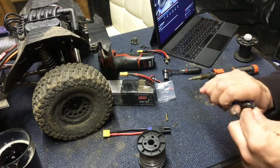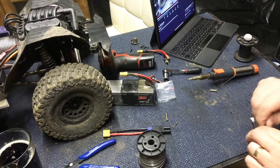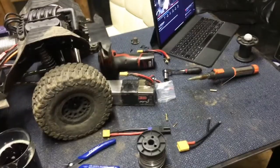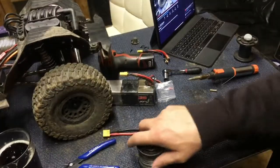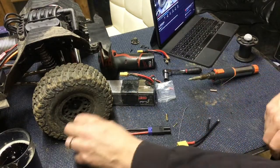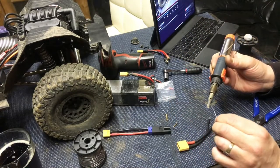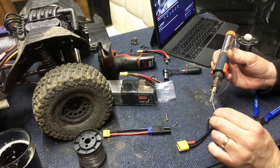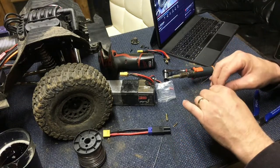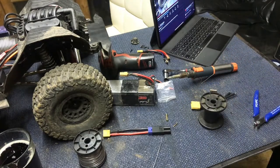You guys watching on here now are probably seasoned pros with your soldering. I'm not, I'm just an amateur idiot. What I do know is we need to tin our wires first and tin those wee connections. Cut ourselves a bit of solder. Let's see if this is hot enough yet. That's getting there. Right. I always just use a bit of blue tack to hold the stuff.